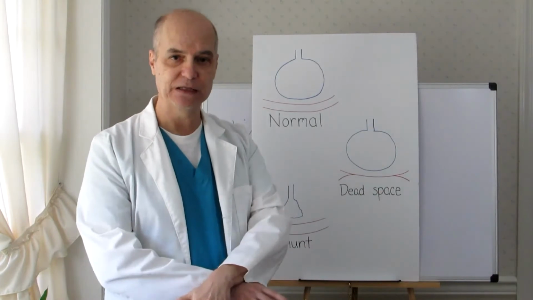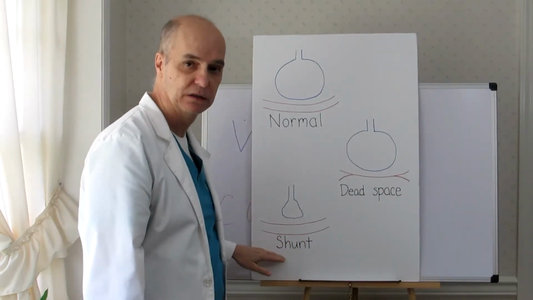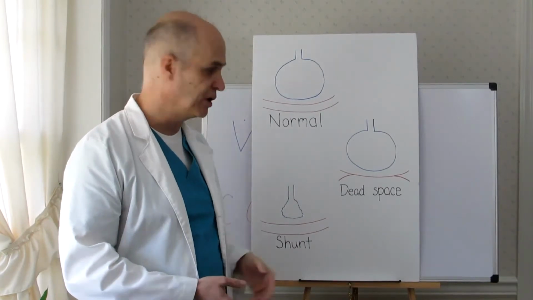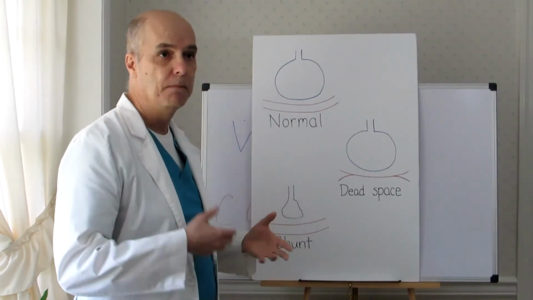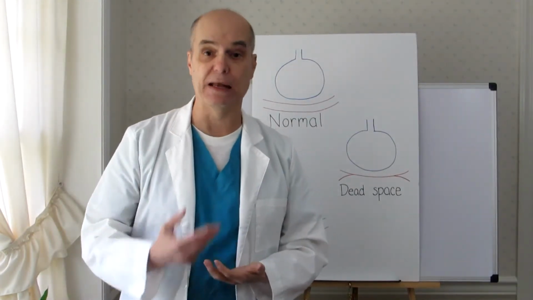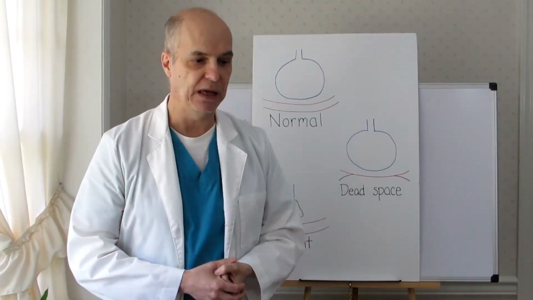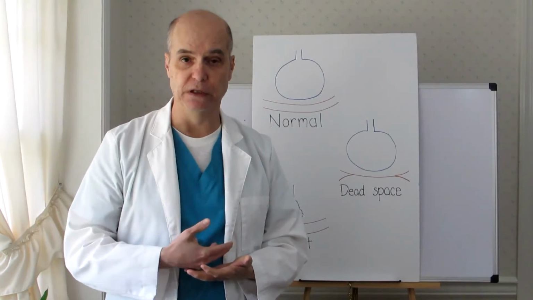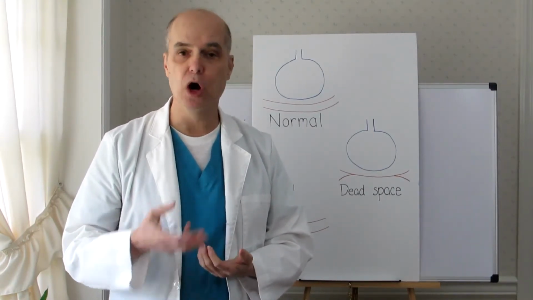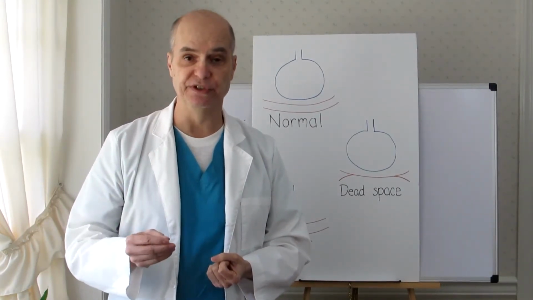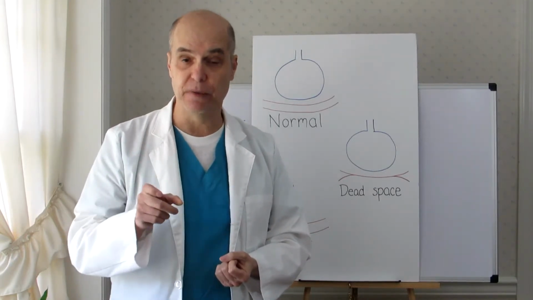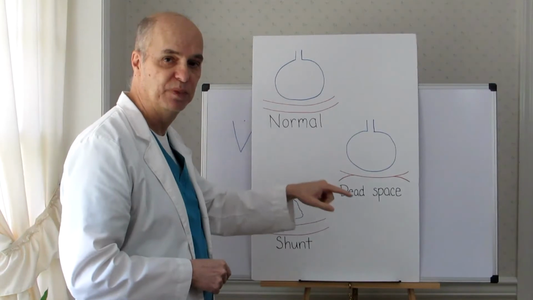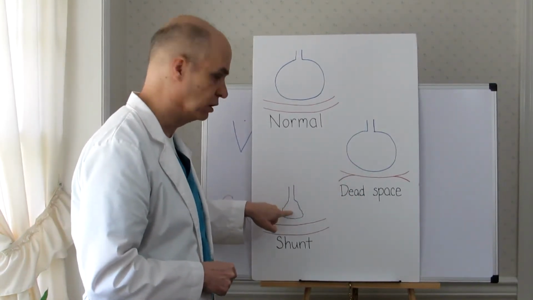The opposite effect of that would be a shunt effect. A shunt effect is where you have good perfusion, but you have poor ventilation. Maybe the patient has atelectasis. Maybe they have pulmonary edema. There's fluid in the alveoli. Maybe they have a pneumonia, which is a parenchymal disease, which is causing inflammation of the alveolar wall. Anything that affects the ability to get oxygen here.